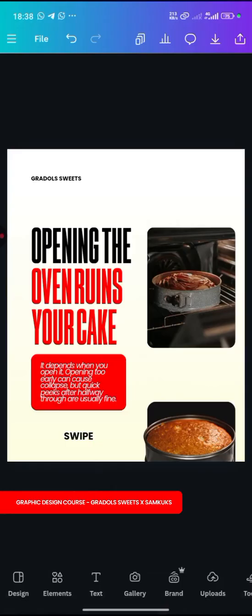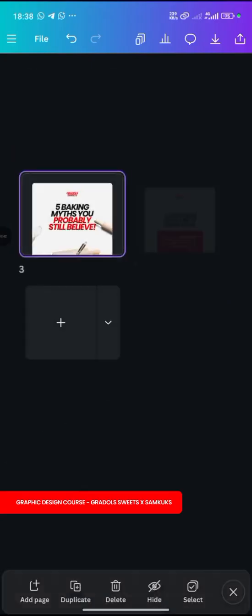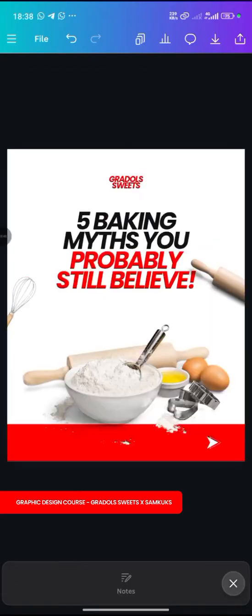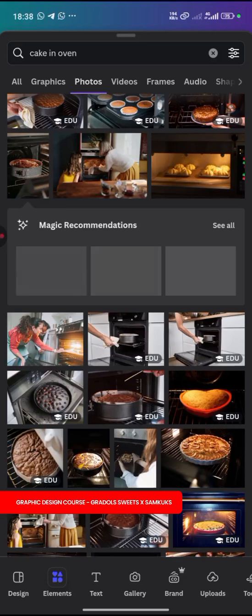So with this, now we're done with this first design. Let me see the time here. Okay, 10 minutes. Now to the second design here. The second design here, first we need a shape.